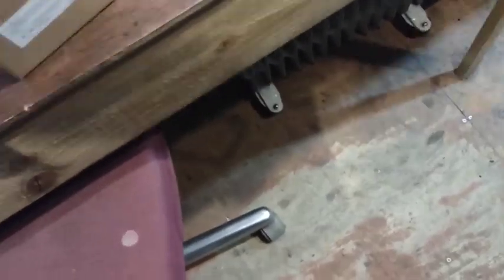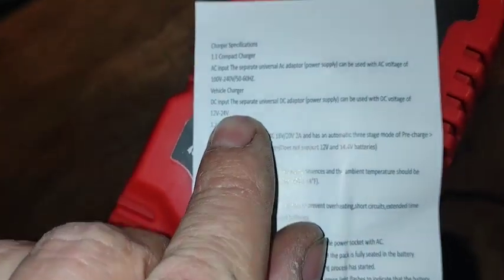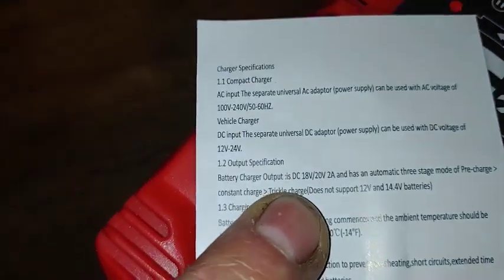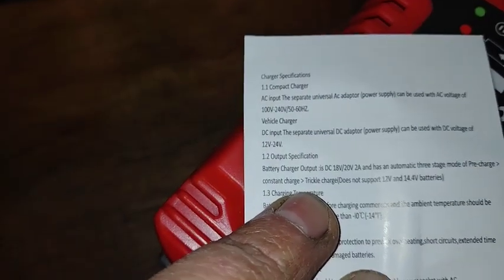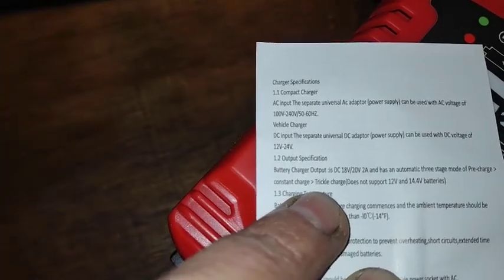And the instructions inside, these are the instructions, clearly state, okay, there you go. DC input. Okay? DC input. What does it say there? The separate DC adapter power supply can be used with a DC voltage of 12 to 24 volts. This states you can put 12 volts in this, right?